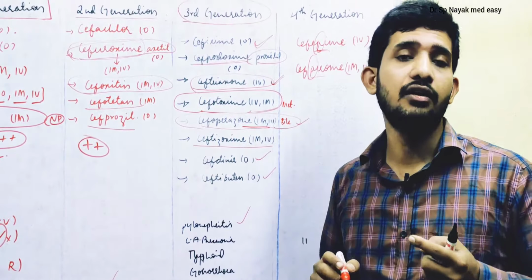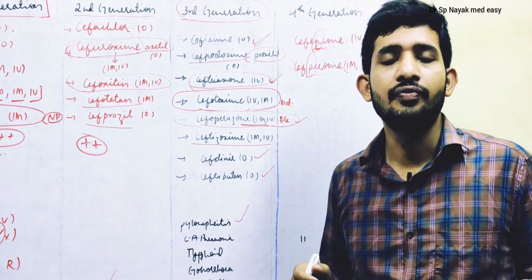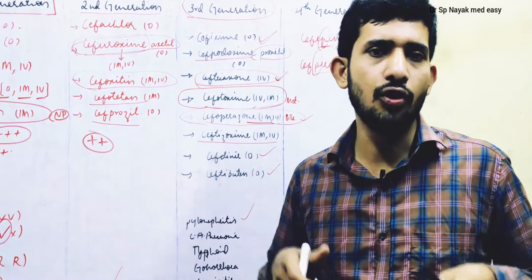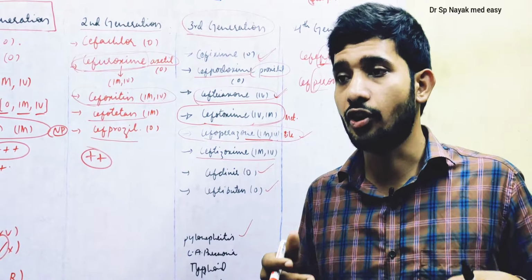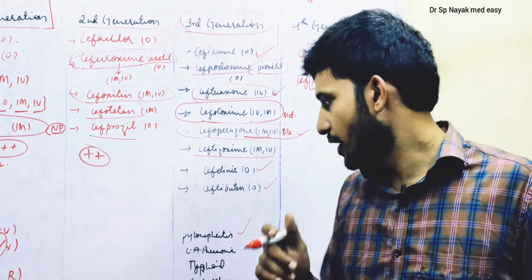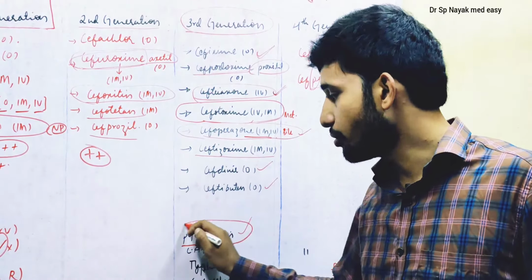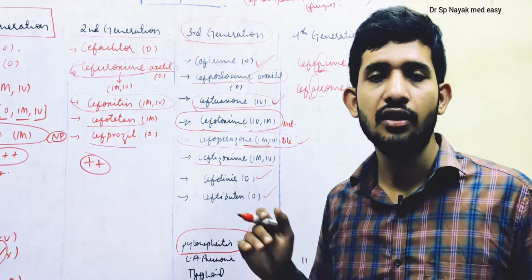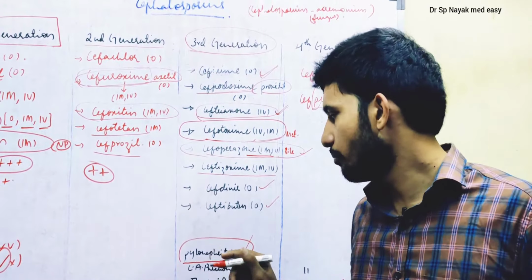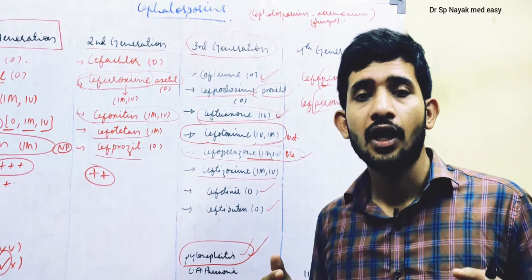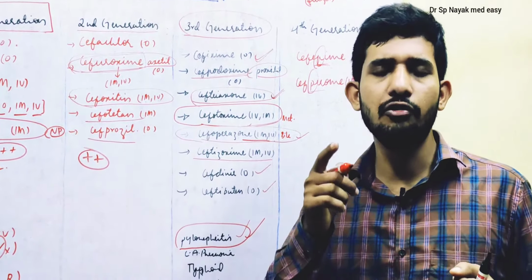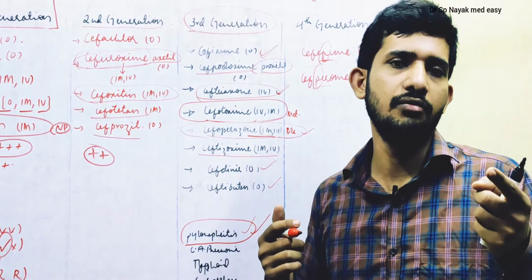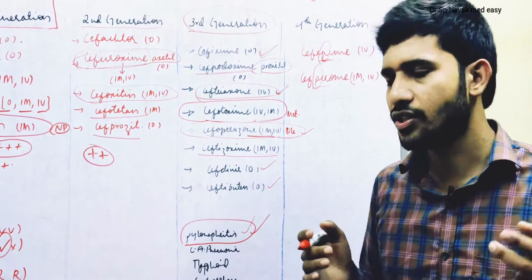Okay, so it is used in pyelonephritic conditions. So usually in urinary tract infections, actually we have lower urinary tract infections and upper urinary tract infections. We call them complicated and uncomplicated. And in complicated urinary tract infections, we use cephalosporins as a drug of choice, and third generation cephalosporins are the drug of choice in pyelonephritis and complicated urinary tract infections. And if you want to learn something about urinary tract infections, please go and watch in my channel. You will find about urinary tract infections also.